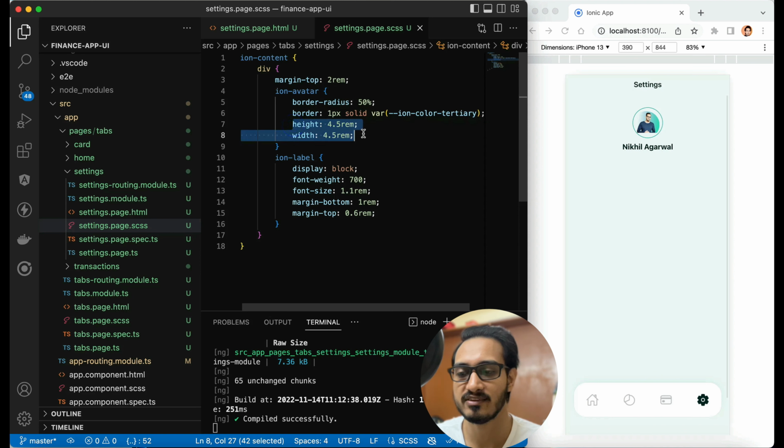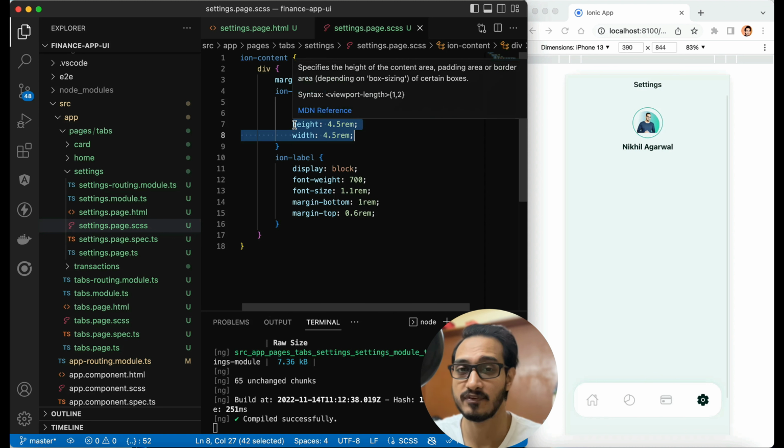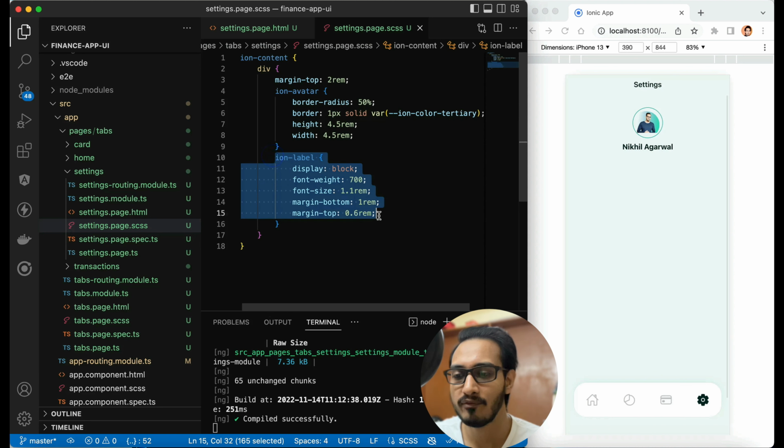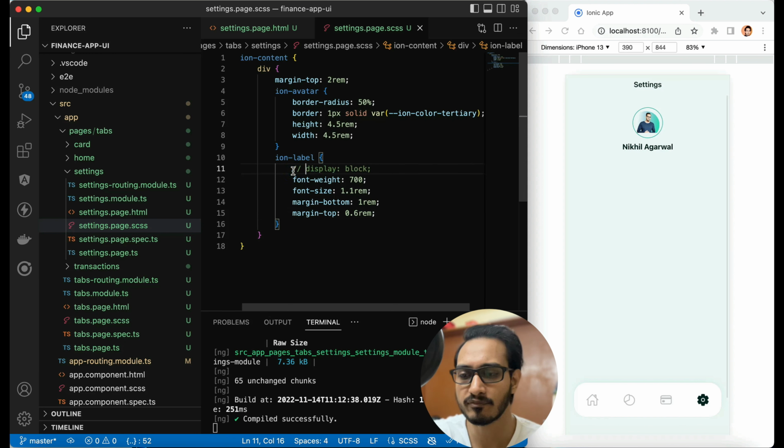And then height and width I have fixed so that it won't take a bigger size, because if you have a bigger image it will take the bigger size. I don't want that, right? That is why I've wrapped it in a specific height and width. Then to the ion-label, I've set it to block. If I don't do that, it will just move here and there, which I don't want. That is why block is necessary. And then the weight and font size I've changed as per my requirement. Then the bottom margin and top margin I have changed a bit, so that we can have some margin out here and at the bottom also a little bit.